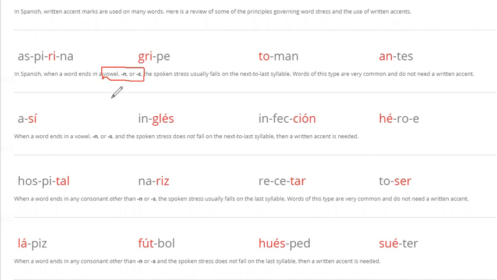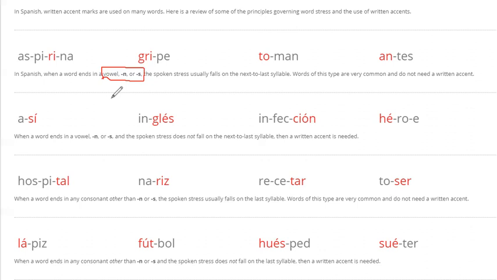If you think about it, think about hablar. Hablar in the yo form present tense, hablo, that's a vowel at the end, right? It's an O. Hablas, there's an S. Habla, there's an A. Hablamos, there's an S. Habláis, there's an S. Hablan, there's an N. So we hit all of those. We had a vowel, we had N, we had S in any of those conjugations.